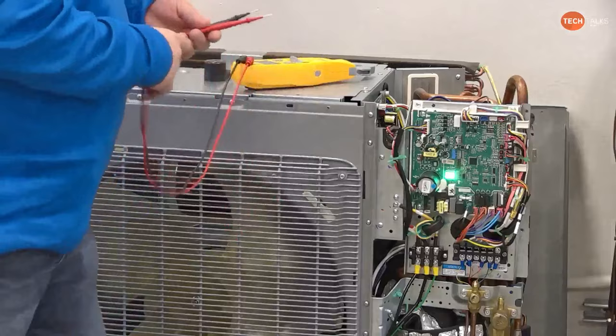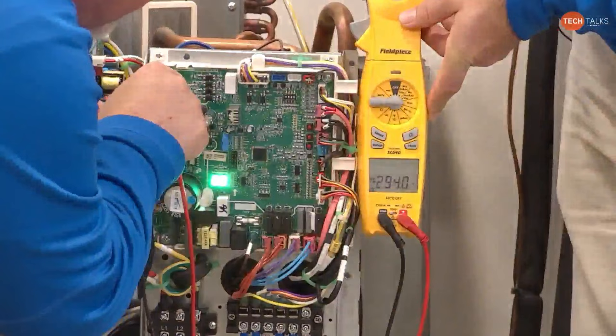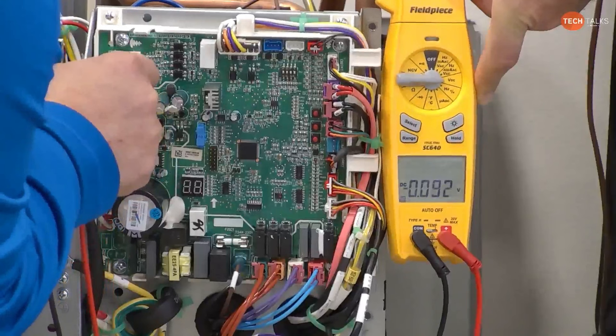Just like that diagram shows, the red and black is your high DC bus. So if I go right here to red and black, I got 294 volts. Kill the power.